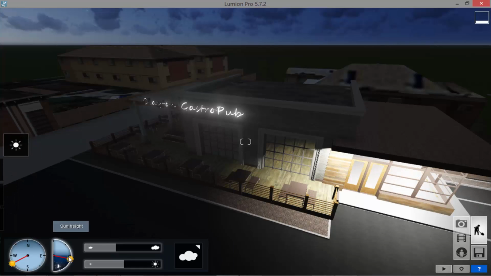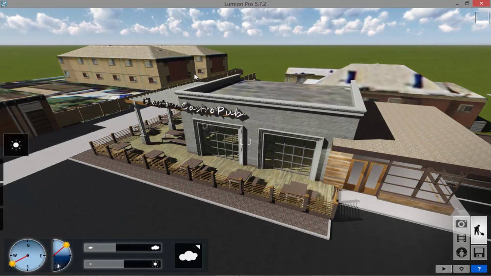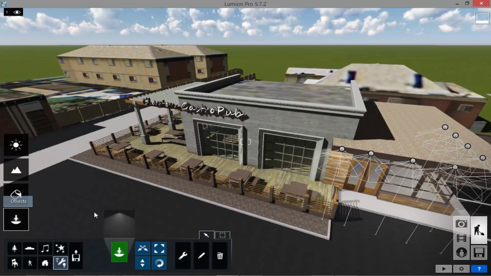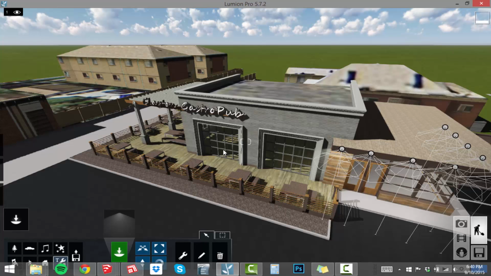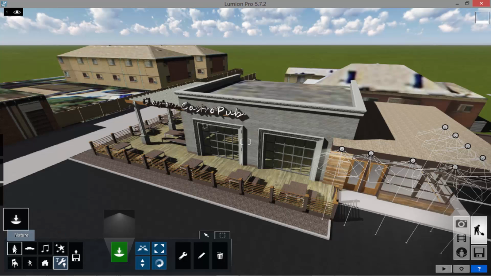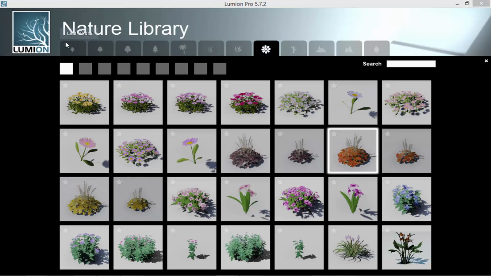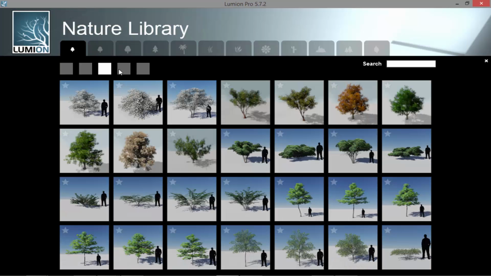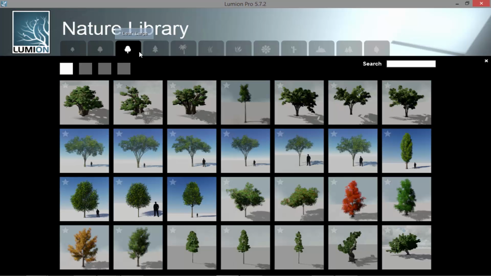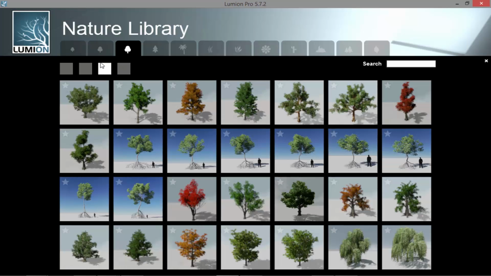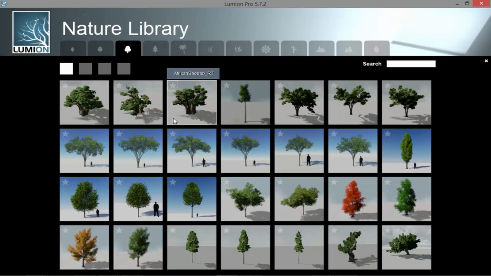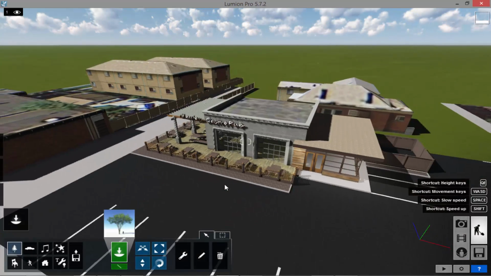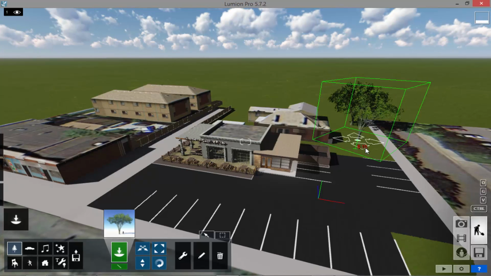Let's go to our environment. Another real strong suit of Lumion is the landscape library. So if I go to my objects and go to nature, here you've got some trees, and on each one of these large tabs you've got several subtabs. There's just a lot of options for adding trees and plants. So let's grab some, I'll go to large trees. That one looks pretty good. And we'll just start clicking.